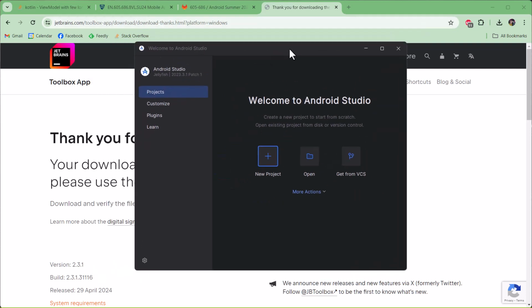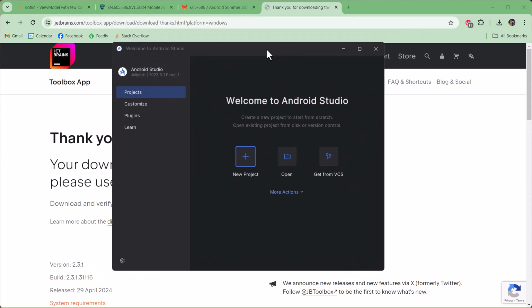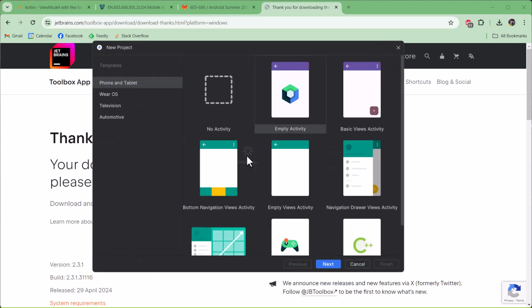Okay, so here we are at the welcome screen for Android Studio. And from here, we can do some customization, we can create new projects, all sorts of fun things like that. What I'm going to do to start with, well, I'll go ahead and create a project first. I was going to go ahead and change some settings, but we'll change the settings once we're in there. So I'm going to say new project.